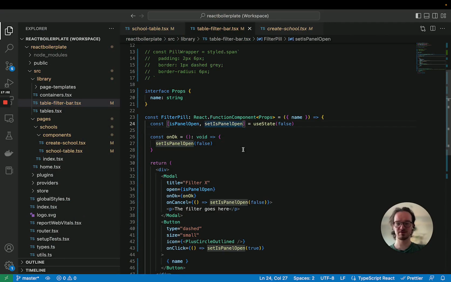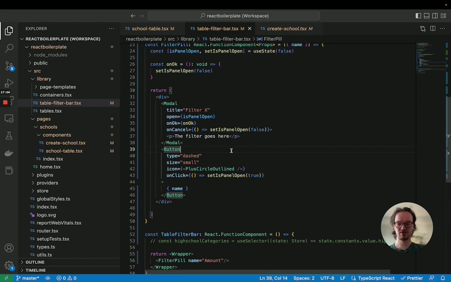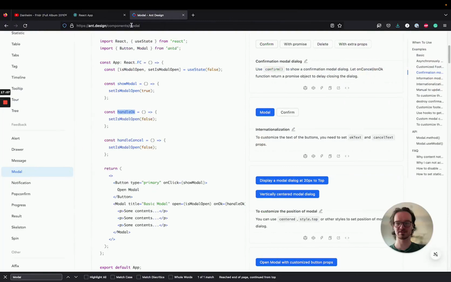Return type is void. There we go. Okay. Let's see what happens.